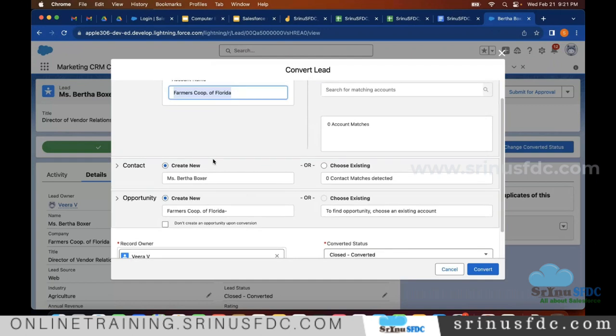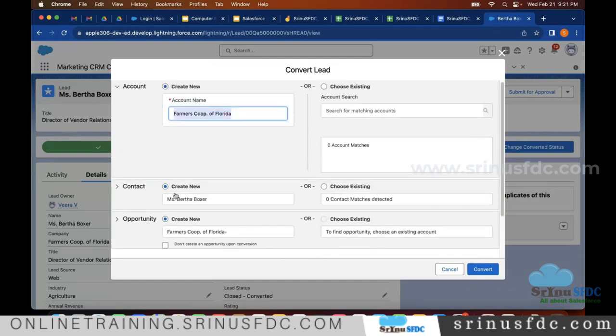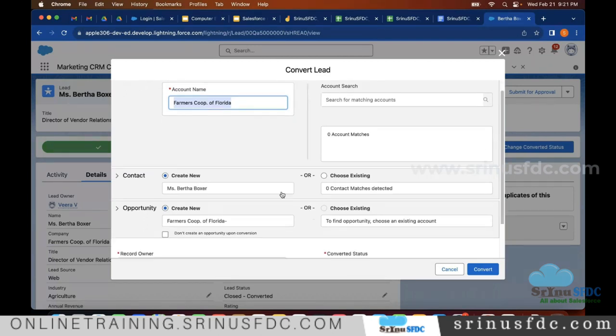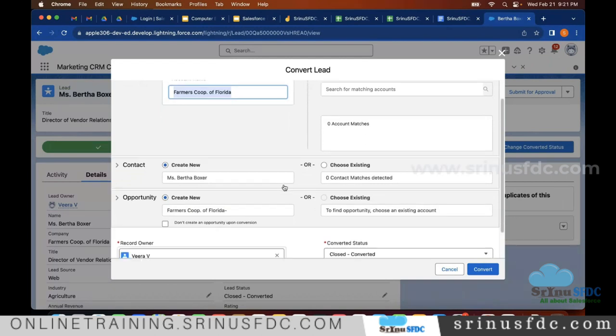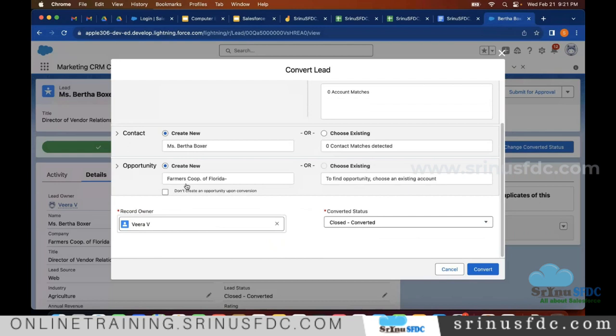Okay, so here contact is nothing but the person, the employee who is working in that company, right? Let's say from TCS 4 people joined, and I'm converting one lead. It creates a TCS account, and the one person who joined from TCS, that information is captured here, and also it creates an opportunity. So opportunity is nothing but a deal, right?